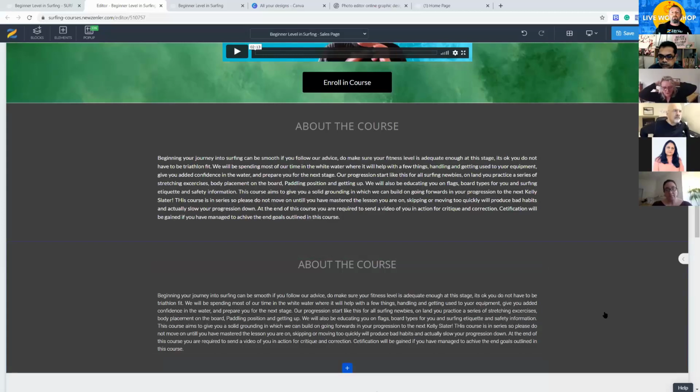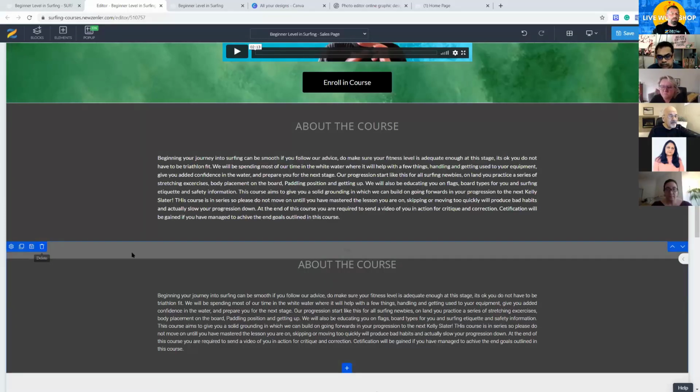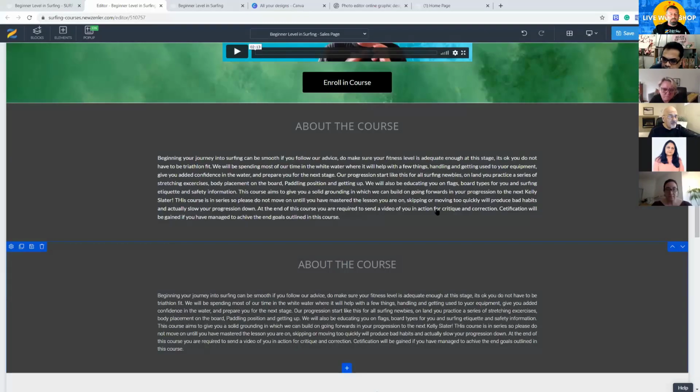So you guys that are using free, you could go in there, copy the code, and then paste it into the pages that you need to. But you guys that have Pro and Premium, you can actually just save the block out, which saves you a lot of time working with these things.